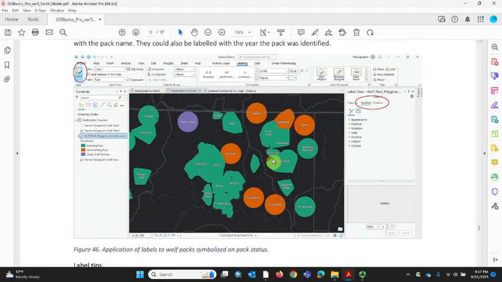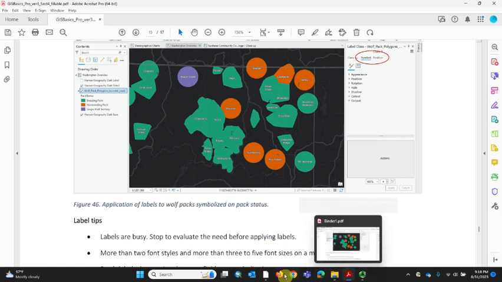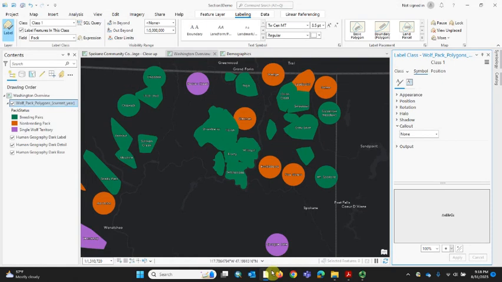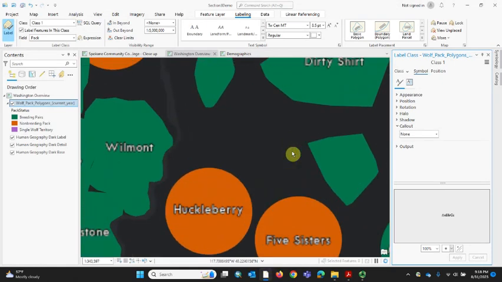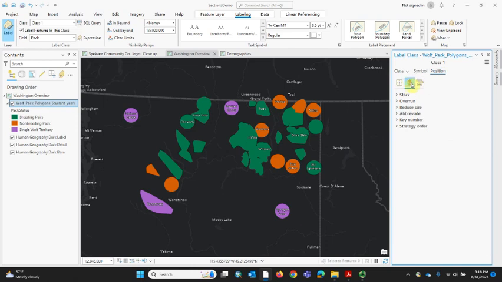What else do I want to show you? Oh, I do want to show you that if you're having trouble looking at your labels, if all your labels aren't showing up or something like that, file this in your memory banks because it'll happen to you at some point. It's not happening to you right now, but at some point it might. You're going to go to your position of your labels and your placement, and you're going to look here at your fitting strategy and conflict resolution.